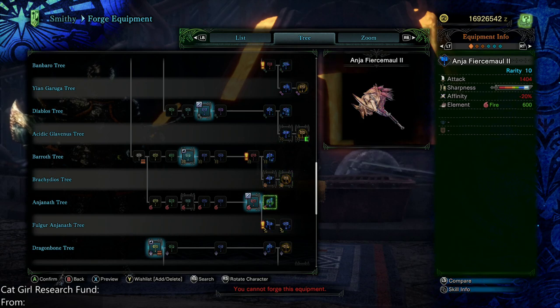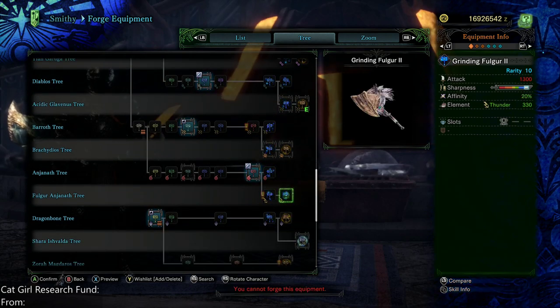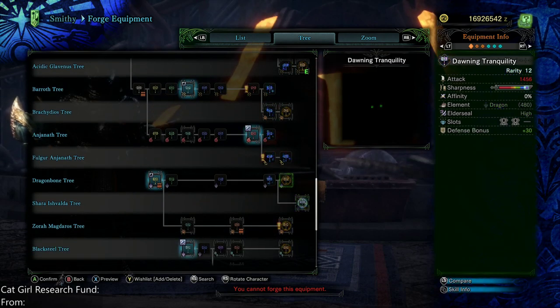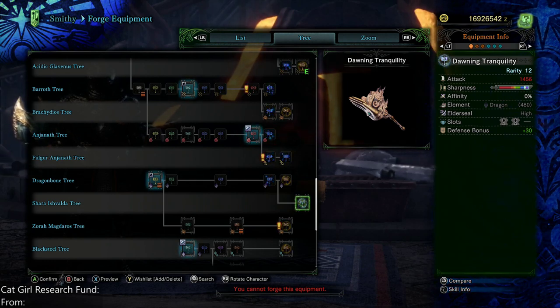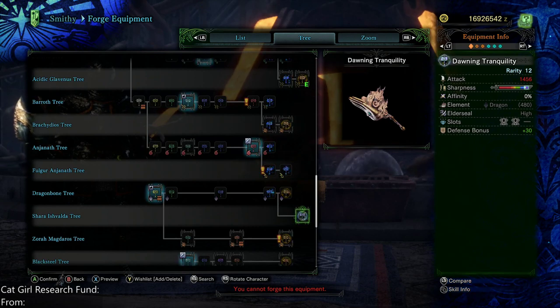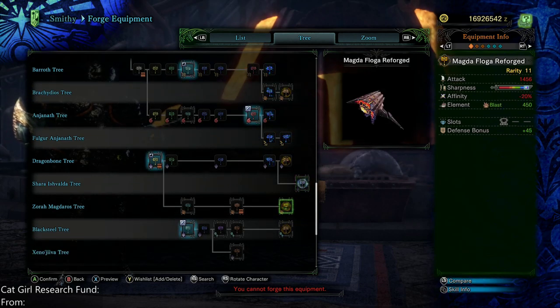The small decoration slot. Anja Fire Fierce Maul, 1404, immediately replaced by the Silver Rathalos Hammer. Grinding Fulgur. It's bad. That's always bad. Dawning Tranquility, 1456, 0%. So this is the one to build right here. We're going to build this one. We've already got the Acidic Glavinus one. It does a little bit more damage, but it does have less sharpness. And Dawning Tranquility, if you're not able to handle the issue with the sharpness, would be your next best bet. Ooh, here's that Magna Frona Reforged.